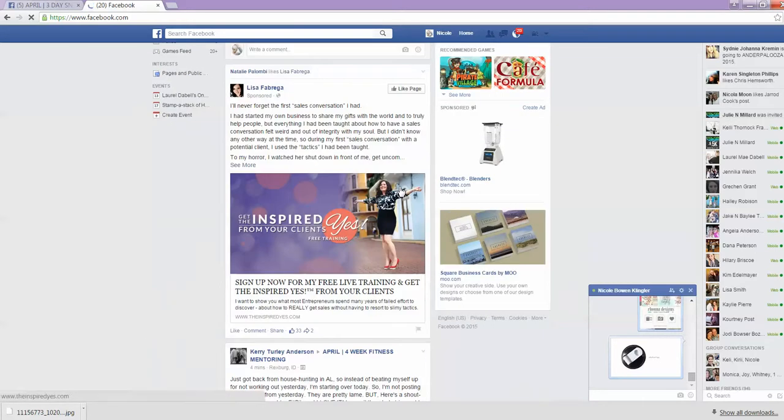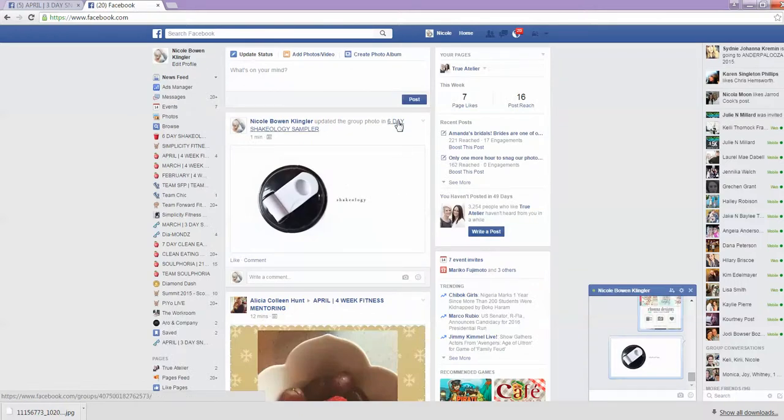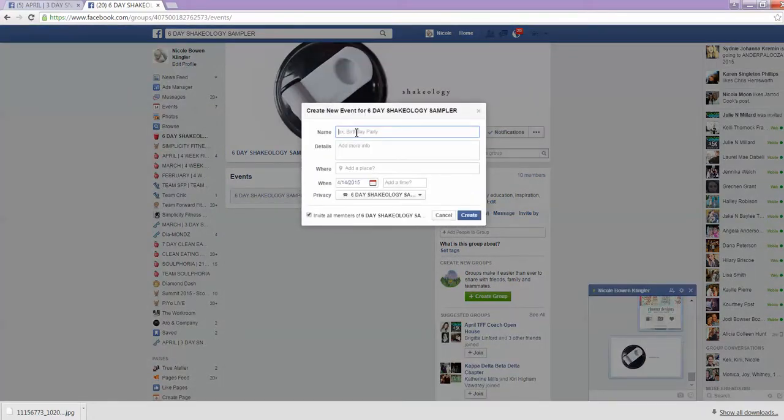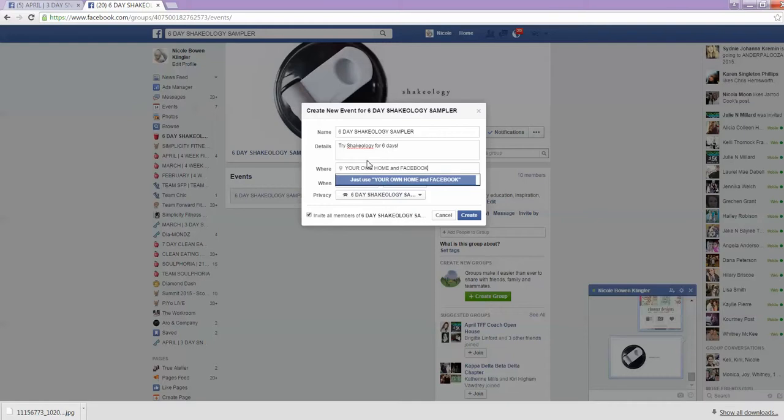And then from there, we are going to create an event for the group. So I actually go right into the group and I click on events and create an event and call it the same thing or something different if you want. And I usually just put the same description or details in there as I do for the group. And like I said, I'll probably tweak this later when I have some time to make it sound better. But then you're going to add where it's going to take place. I like to say your own home and Facebook. And if you just push the space bar or enter, it'll let you put that. You don't have to choose the suggested ones.